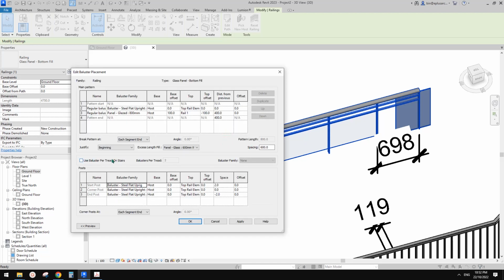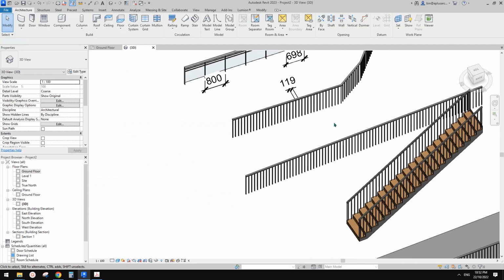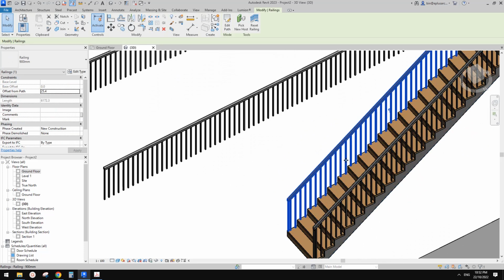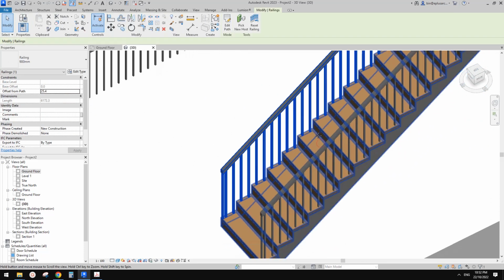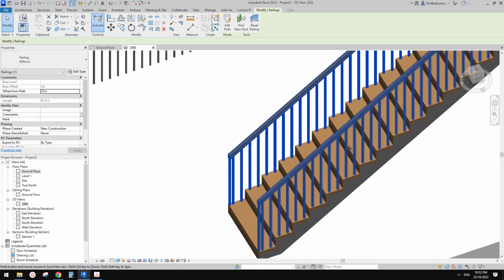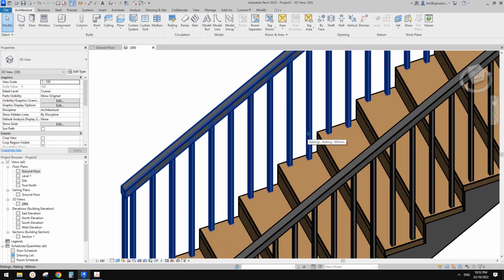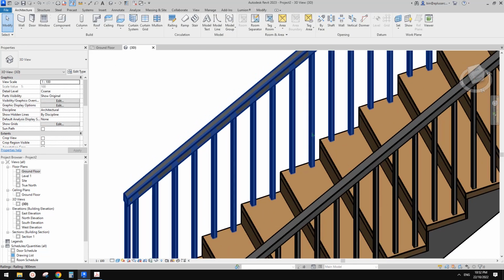Okay, so the next one, let's talk about these. Use baluster per tread. So this is very, very straightforward. It controls the baluster on this. So usually we know that in the NCC, not Australian standard, sorry, we need to have a maximum 125 spacing.